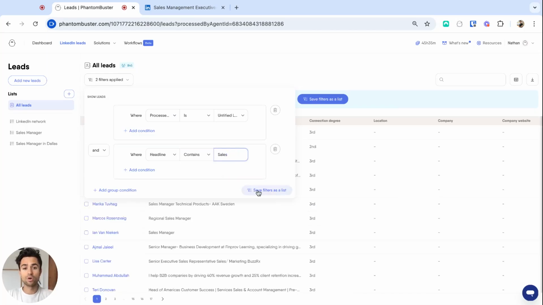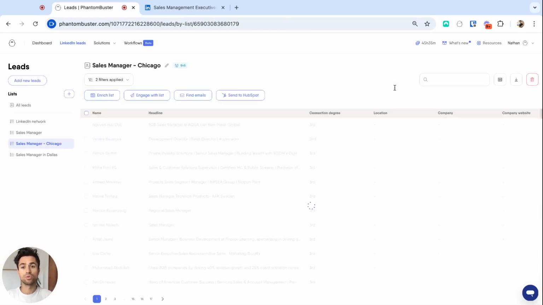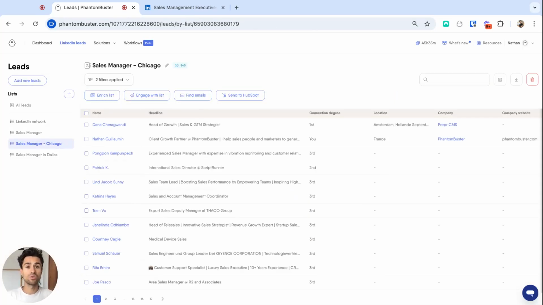So here I will have only people having the sales keyword in their headline, and I will save filters as a list. I will call it sales manager in Chicago. So now we have a list ready to go that is matching our ICPs, sales managers in Chicago, being member of the Sales Management Executive LinkedIn group.